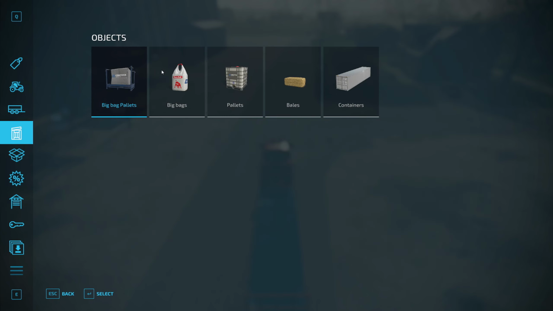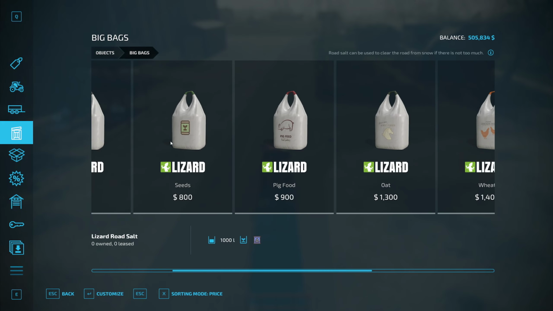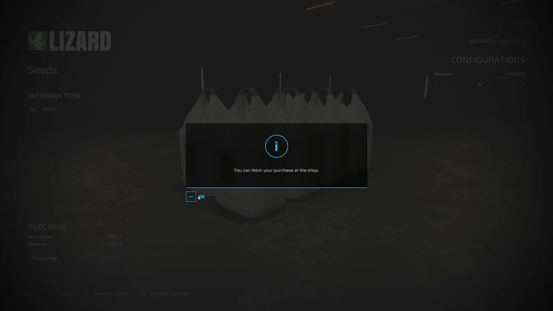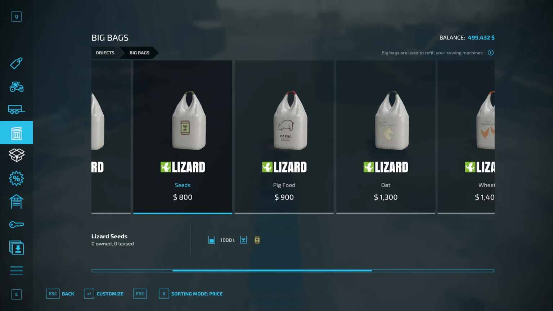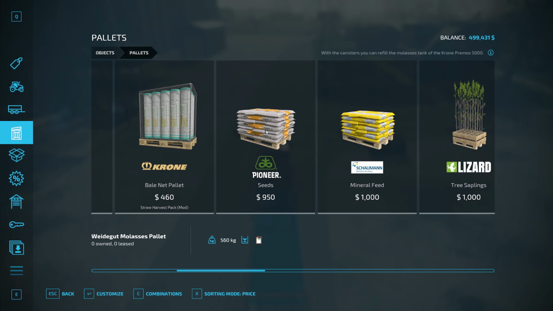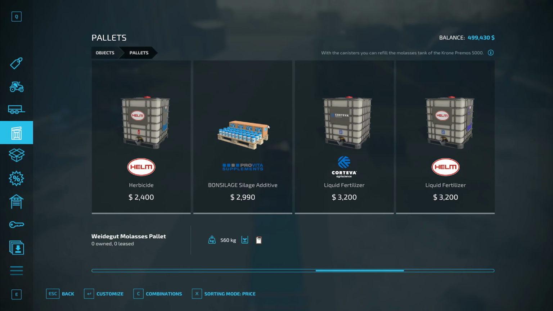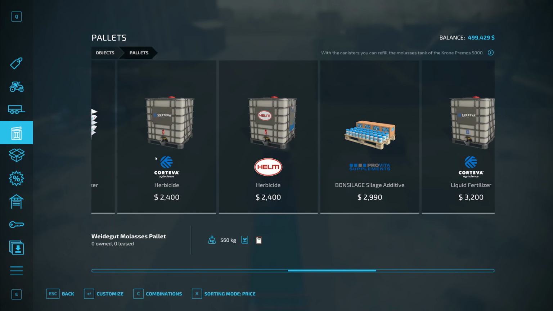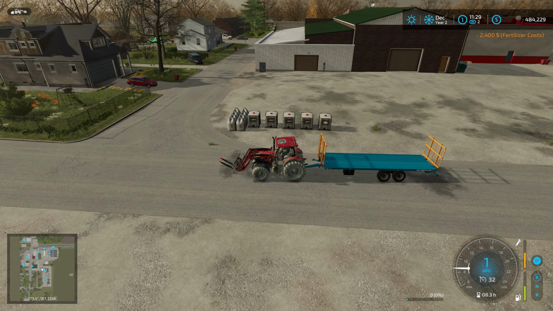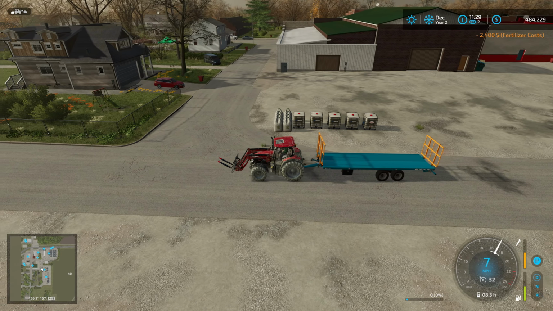All right. So, big bags. All right, so, seeds. How many do we want to buy? Just buy 8,000 liters. Why not? And then get some pallets of... Do I have herbicide on hand? I'll have to check. Yeah, this is gonna be a pretty full load, I'm sure.